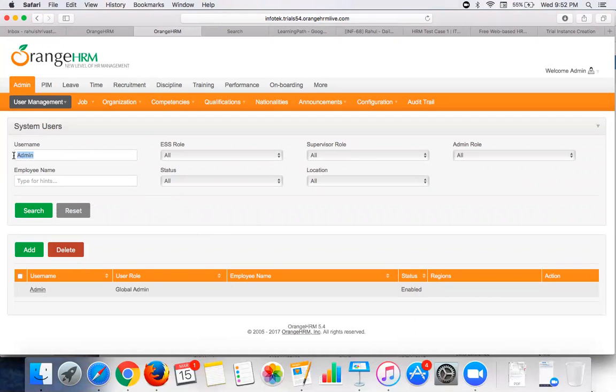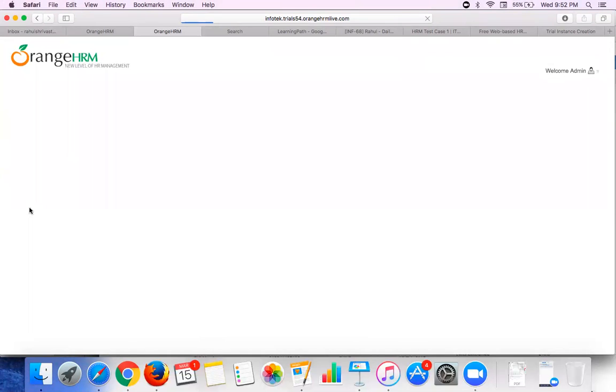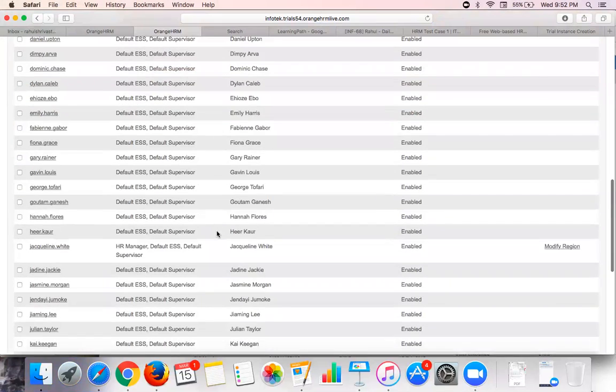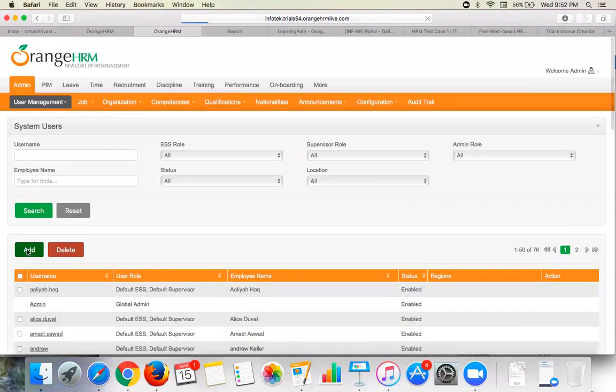We are able to search various users. No record found. We must be able to use and edit one user.